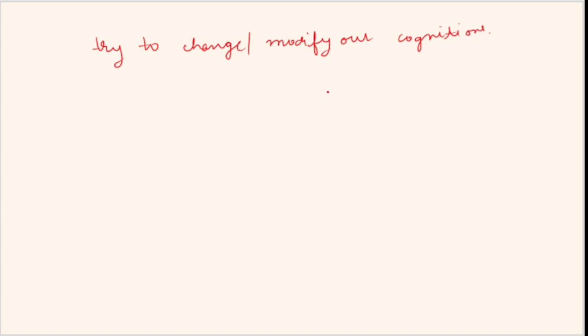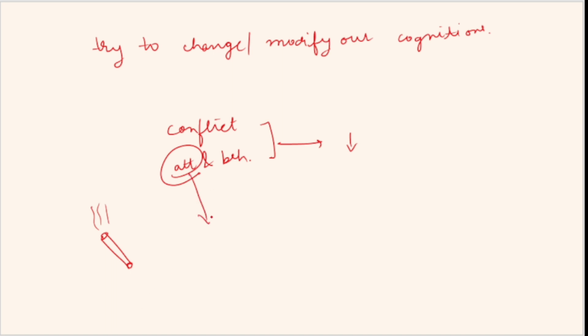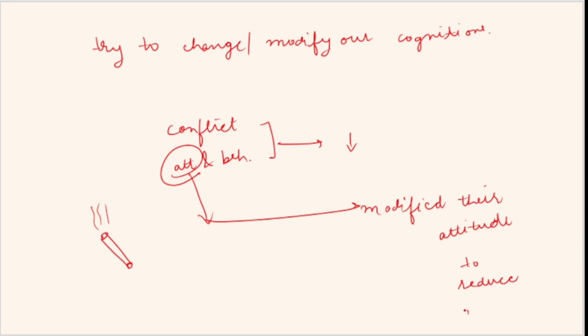Okay, so for example, if there is any conflict between the attitude and behavior of a person, we will try to reduce that. Either we will change our behavior or we will change our attitude. For example, someone believes that smoking is such a bad thing, but they are still smoking. So they would think, oh, it's just one life, we all just live for what, people who smoke also have the same life expectancy as other people. So what they have done here is modify their attitude to reduce the inconsistency, or to reduce the dissonance.